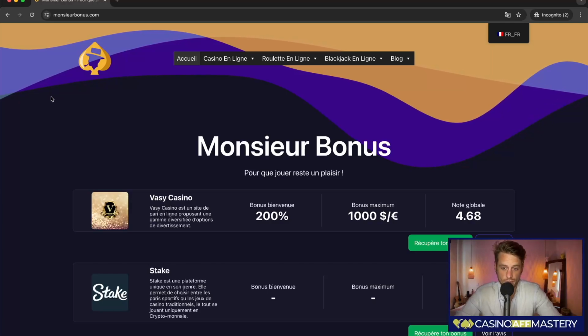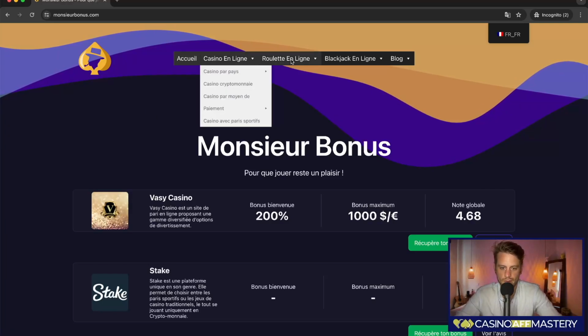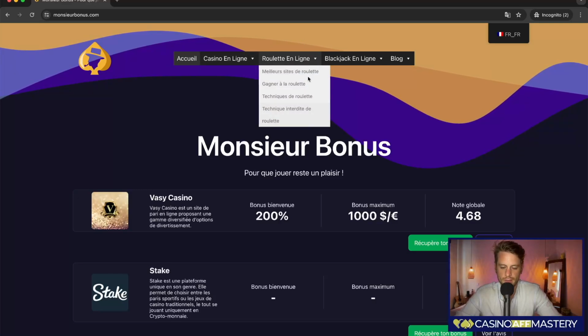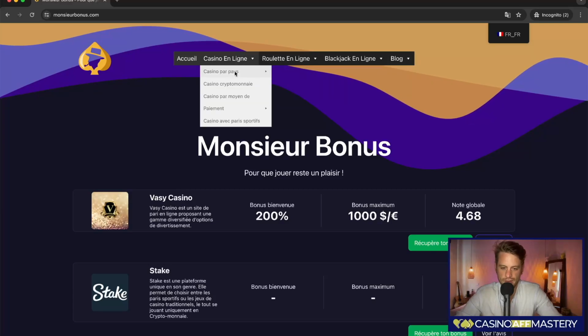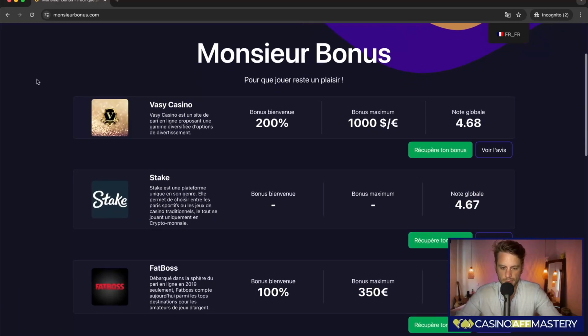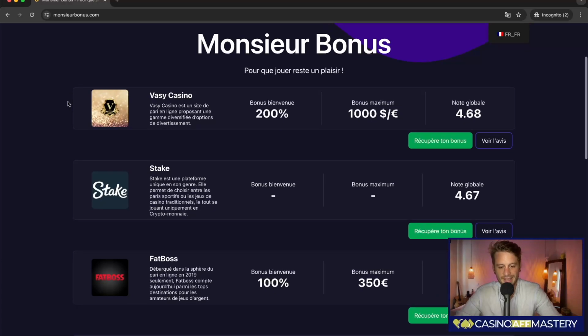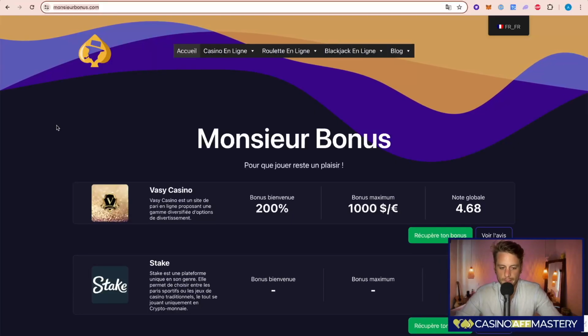So just from a UX and UI standpoint, you enter this website and you find a menu. And now here the menu items are white instead of black, which I probably would change to black, to have everything the same. I think it would look better. And then we have a comparison table. And this is one of the most important things on a casino comparison website. And wait, let's go back to the normal one. Yeah, here.